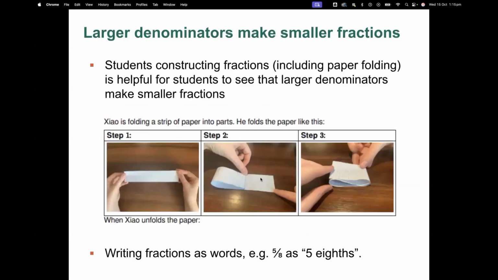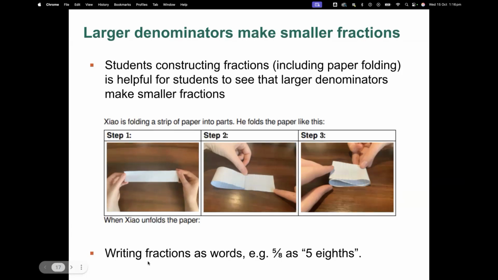Here's another great thing to do with your kids, and that is to actually get them to construct the fractions. The easiest way to do this is by using a bar and paper folding. So you can very easily just take a strip of paper and fold it once, and you'll get two parts, so halves. You can fold it easily 3 times or 4 times, or even 5 times is not that tricky. To do this with other models like circles is actually much harder for students. So this is why we recommend paper folding.